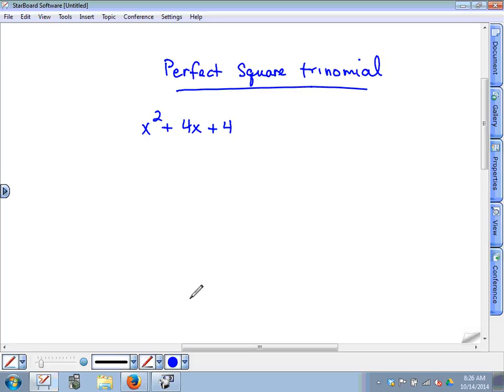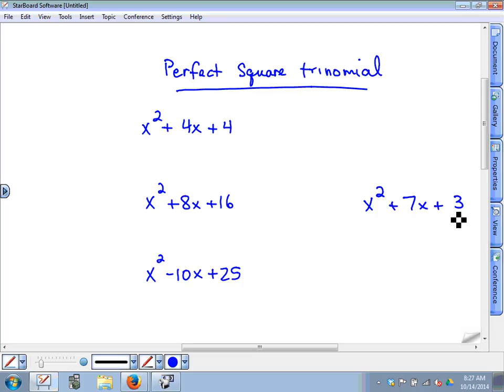So with just one of them, you probably aren't seeing a pattern, right? Here's another one. They're all written in blue. There's another perfect square trinomial. You seeing anything? Here's another one. These are all called perfect square trinomials. Is anybody seeing anything here that might classify? Here's one that's not. Let me give you a non-example. This is not a perfect square trinomial. So this is a non-example.